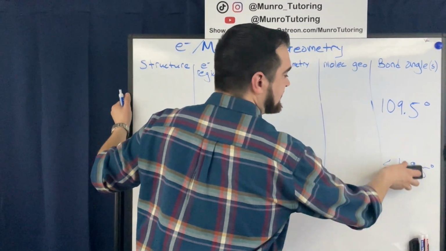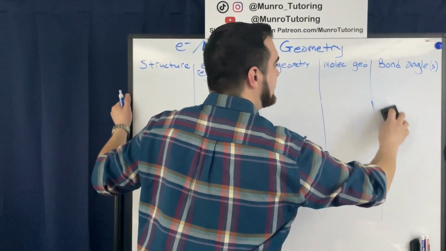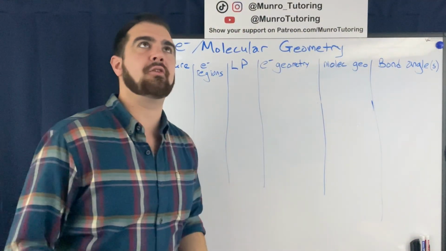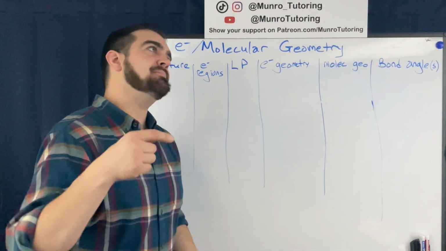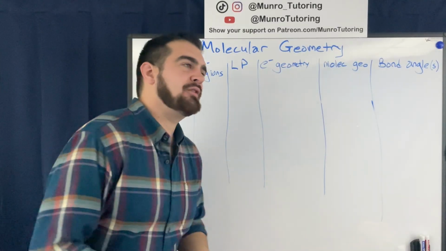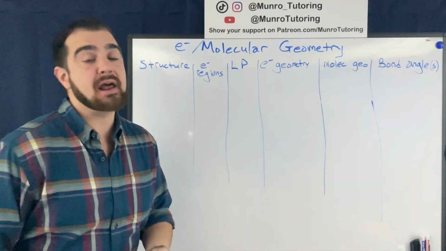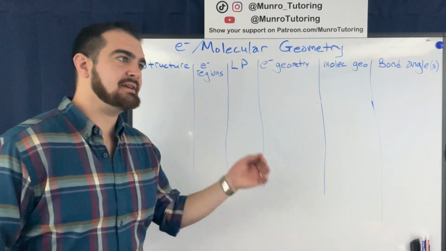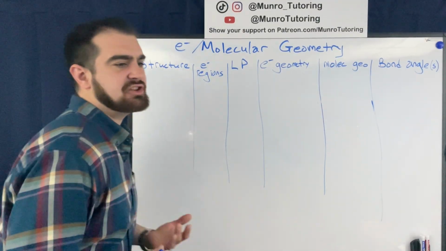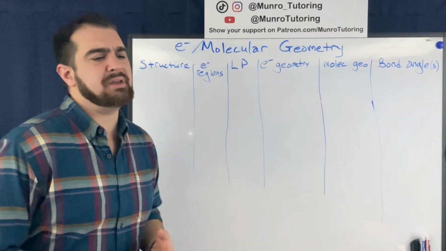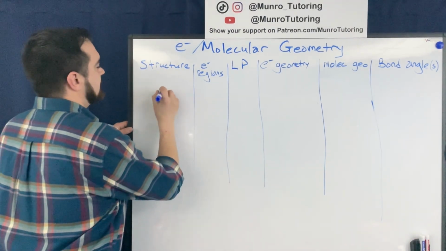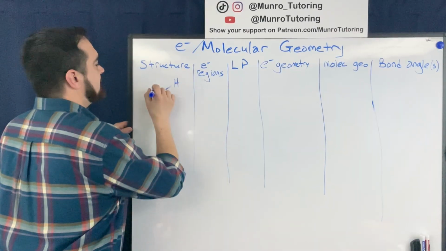So let's now think about an example that's only going to have 3 electron regions, and our first example should have all 3 electron regions being an atom. Okay, so off the top of my head, I'm thinking of nitrate ion, like I did in my Lewis structure video. So let's just do that. Or actually, no. Let's change it up a bit. Let's just do BH3. This way, we're not drawing charges or double bonds or anything right now. But it doesn't really matter.